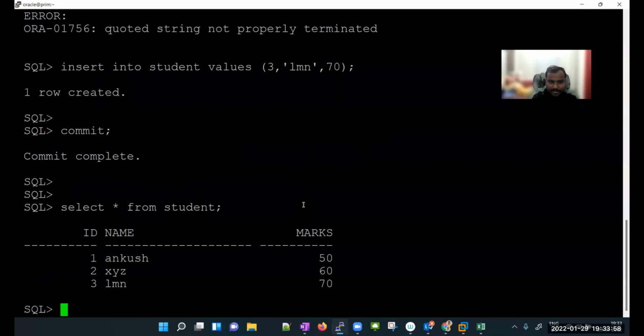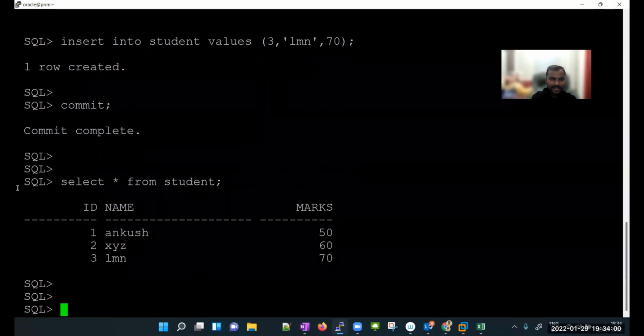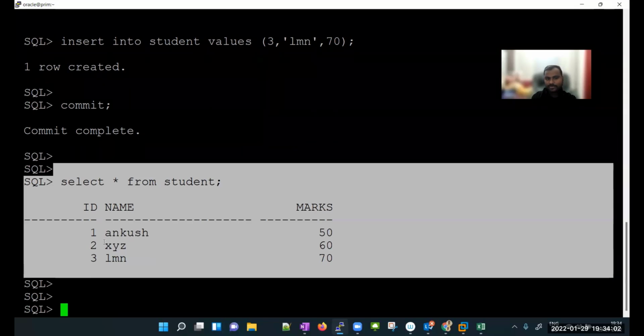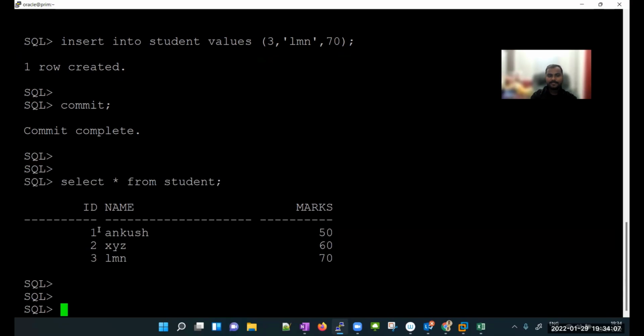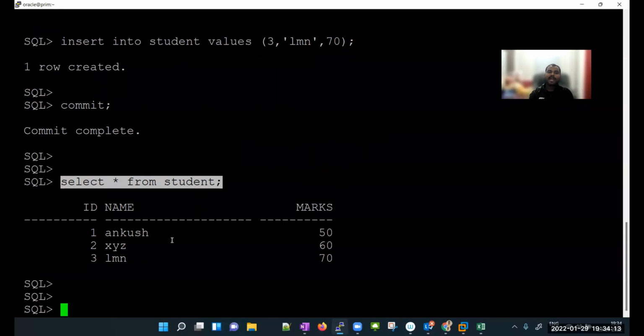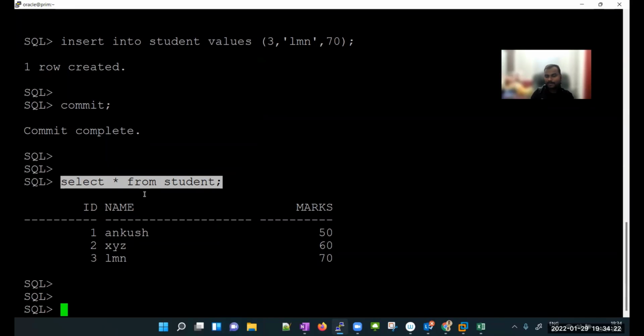If you fire this command, you can see that there are 3 columns along with their details. If I had fired the command initially, before the insert happened, I would have seen the message no rows selected because there were no records. Now I can see there are 3 records available.